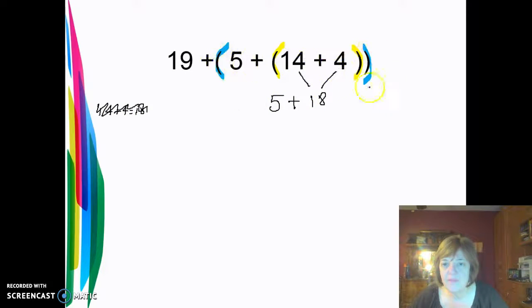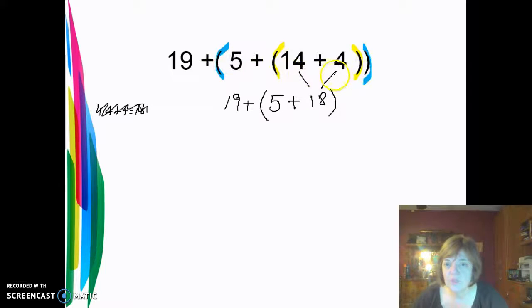My blue parentheses, we still kind of need, okay? Because we've got something happening to the results of the blue parentheses. And what that is, 19 is being added, okay? So let's keep it straight. Work inside each set of parentheses one at a time. So we've got the yellow, and if you have to, get some highlighters. If you're doing this on paper, use highlighters so you can see easily which parentheses go together.